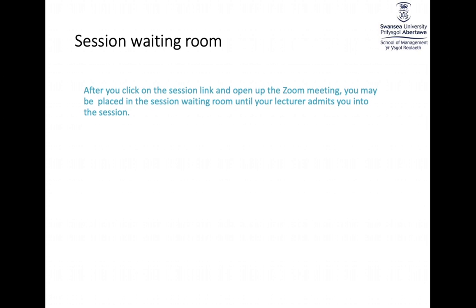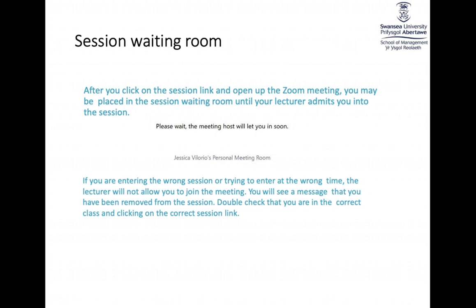Sometimes sessions can be set up with a waiting room. This is used if a lecturer is seeing people on an individual basis, or if we're seeing groups together. Okay, so after you click on the session link, what you may get is a message saying that the meeting host will let you in soon, and that you've been placed in a waiting room. Nothing to do here at all. You're not entering something that's not meant for you. It's just a holding page, really, so that the lecturer knows that you're there, and once they're ready to speak to you, then they will let you into the meeting.